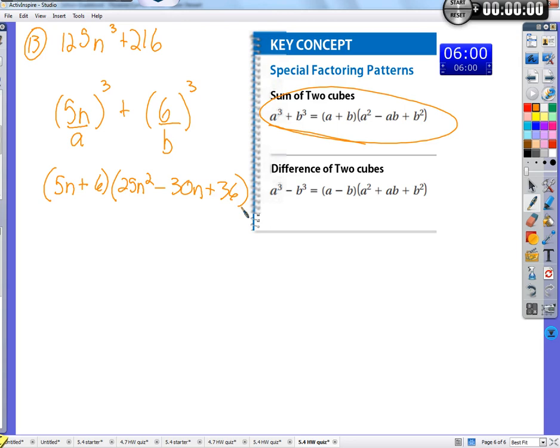It comes down to some practice and just pattern recognition. You see two terms, you think, well, there could possibly be a difference of squares, could be a difference of cubes, could be a sum of cubes. These are the things I'm going to check for. Or maybe before I even start, I can factor out a common factor from all of them. But that one just happened to be right away difference of cubes or sum of cubes, ready to go. And 46.